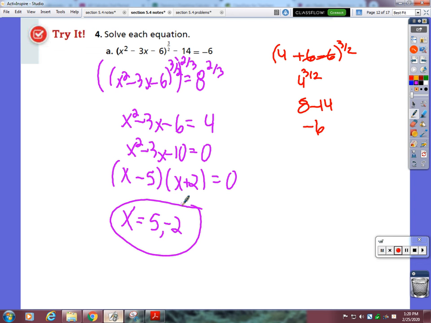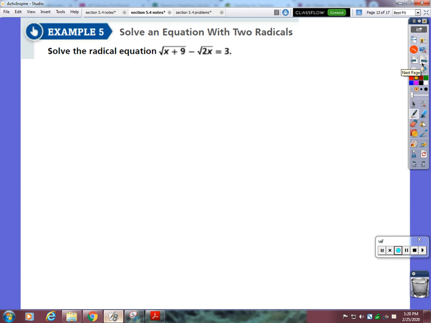All right. Okay, so that's the basics. Now I'm going to throw something at you that you're really going to love. You're really going to love it. Yeah. Oh, I know that you are. So I'm not going to be dissuaded by your feelings. How about if we solve an equation with 2 square roots?